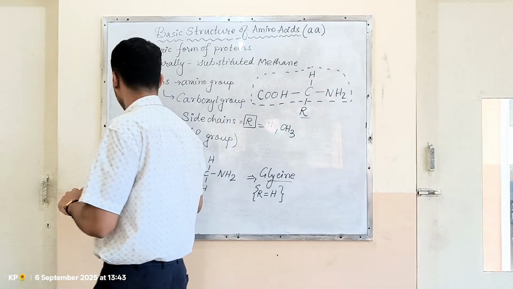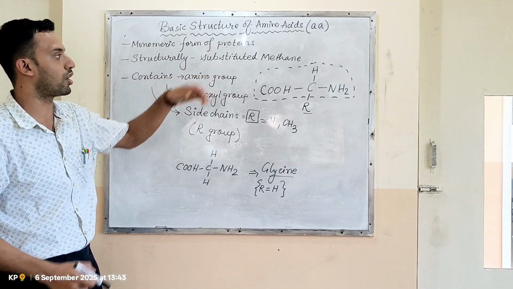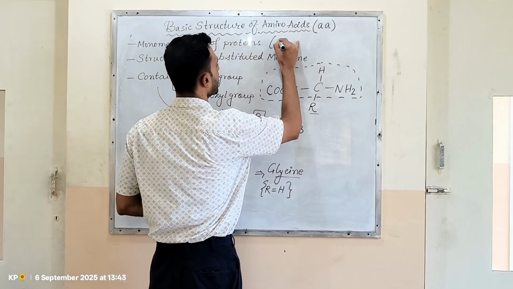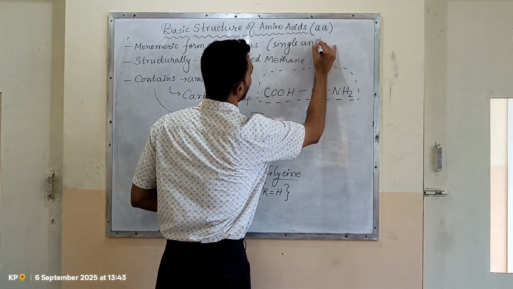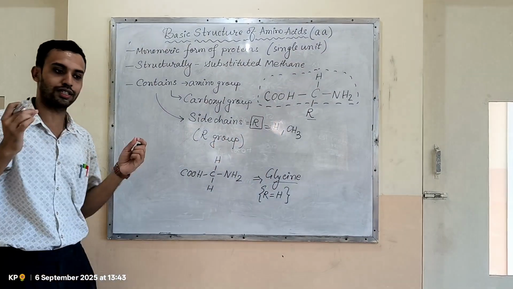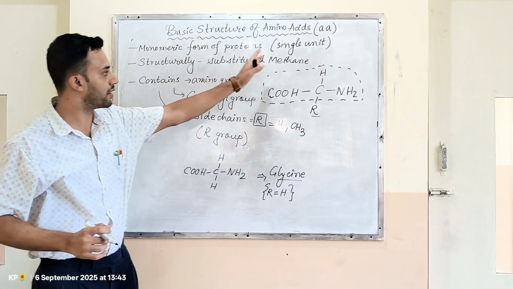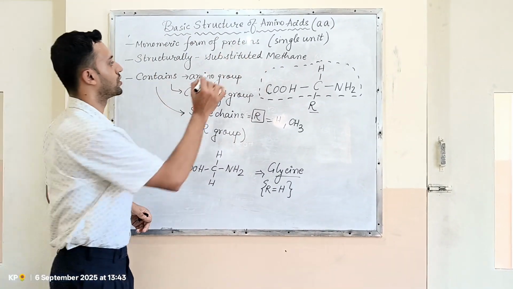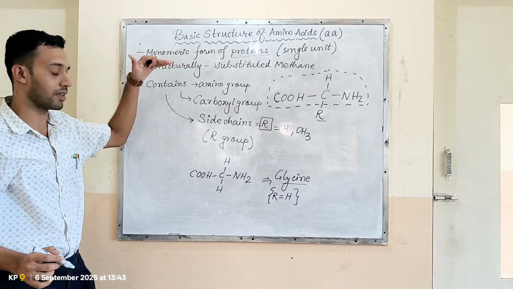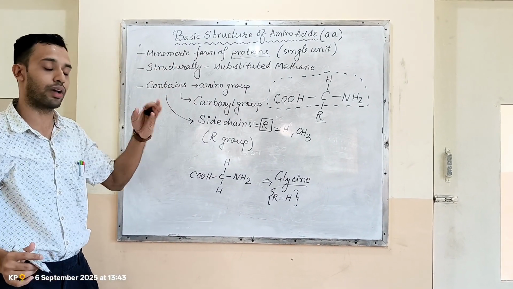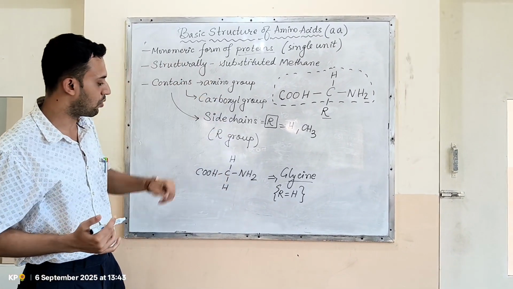So, if we are able to understand that they are monomeric forms, that means the polymer's units. Monomer means single unit. And if I string the single units, just like we string a pearl necklace, we can string them together to form a polymeric unit, which is known as the protein. And as we are all aware, proteins are present everywhere in enzymes, in hormones, in the building blocks of our body, and so on.